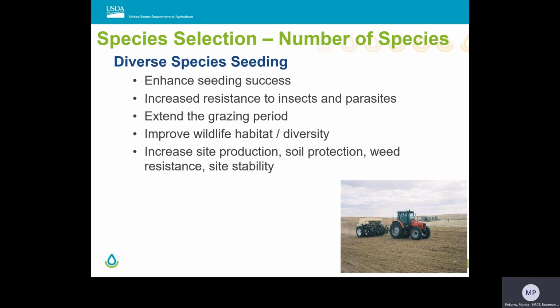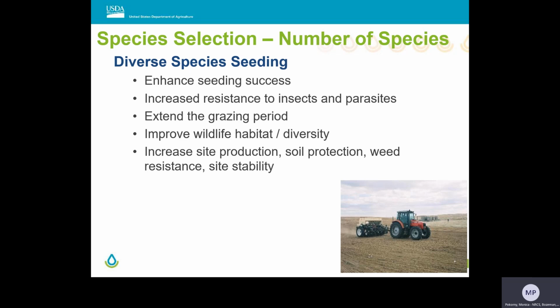Sites that are more diverse also are sites that are more productive. It seems a little counterintuitive, but when you have more species on the site, those species can utilize the resources more completely in time and space. And so you're creating plant communities that have more above ground biomass.